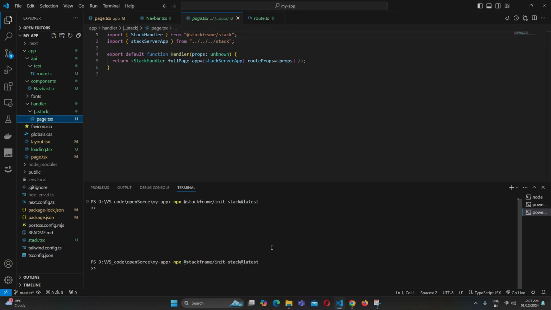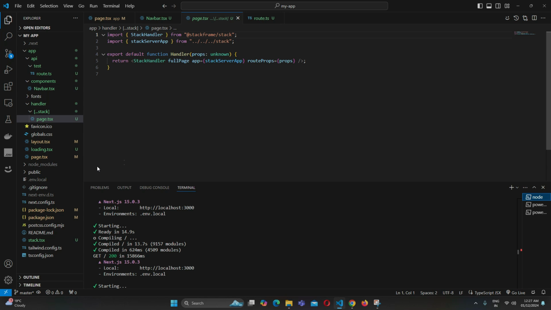Let me show you some other stuff. Here are some toggle theme options. You can change the theme as well, but to change the theme you need next-themes installed in your application. But I'm not using next-themes, so you are not going to be able to do this.